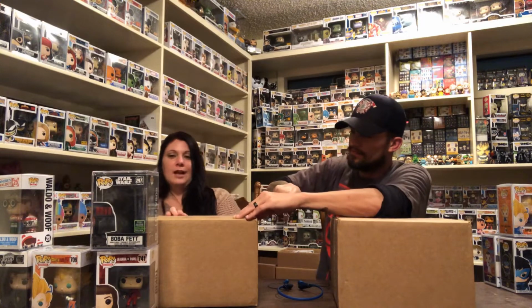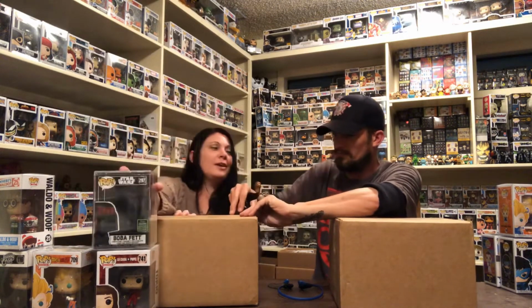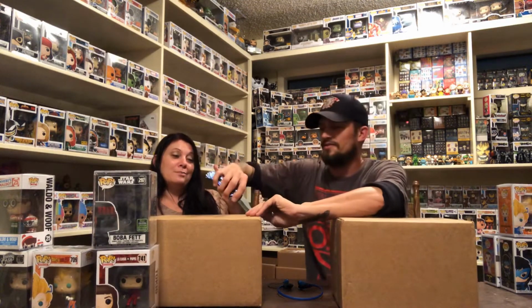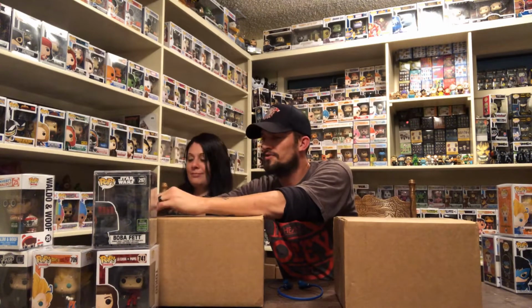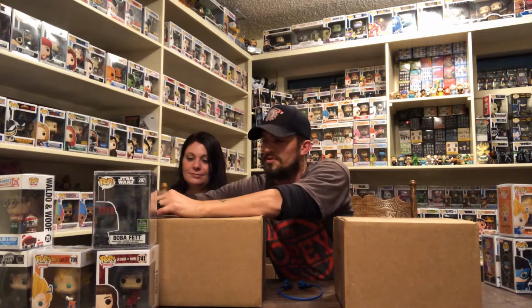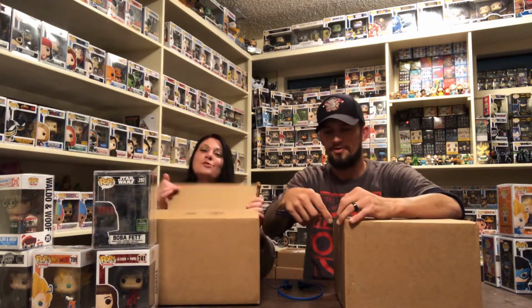I can't believe I got this one. Is that not cool or what? Anyway, it's in the picture. Second time I got it. Mine's in the picture too. Yeah, but yours is guaranteed in the top picture. There's 2 pictures. You're guaranteed at least 1 pop from the picture. The first picture was the higher ones. And she pulled one from the first picture.